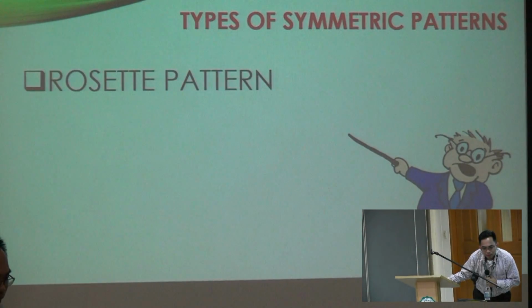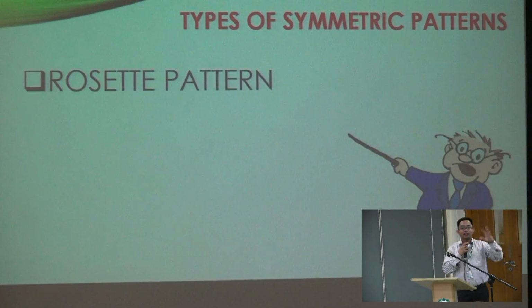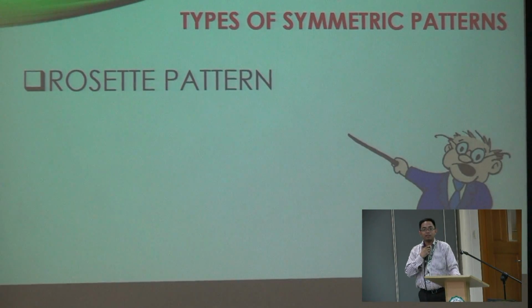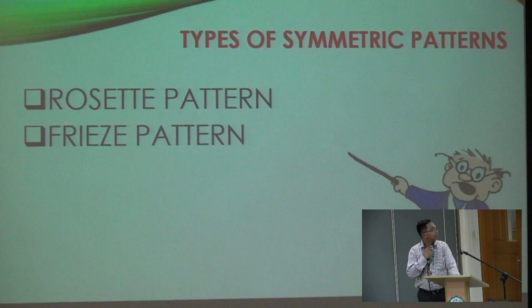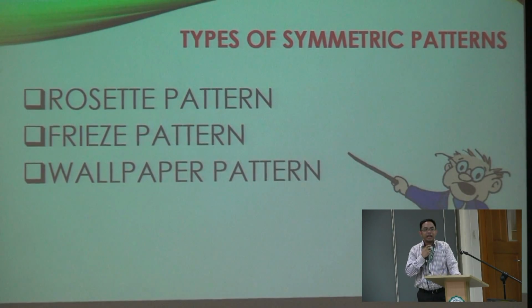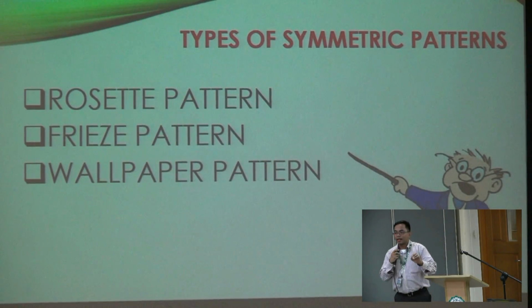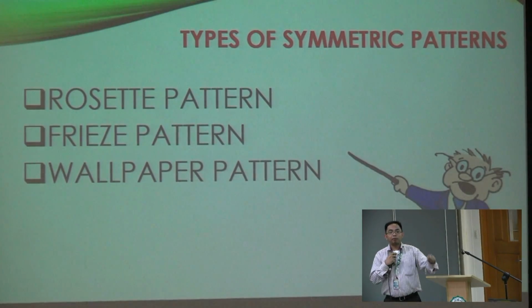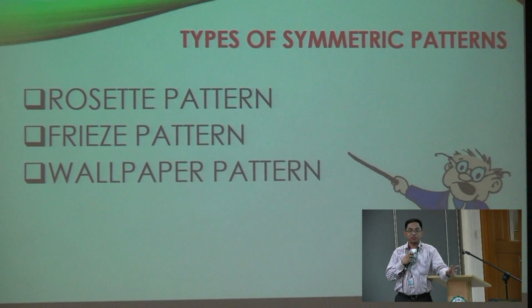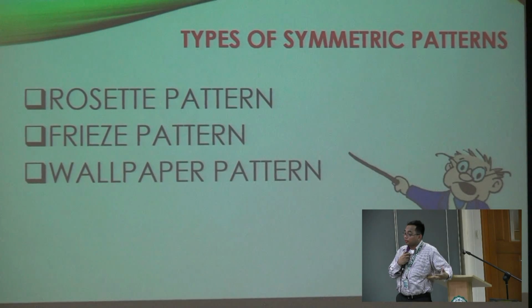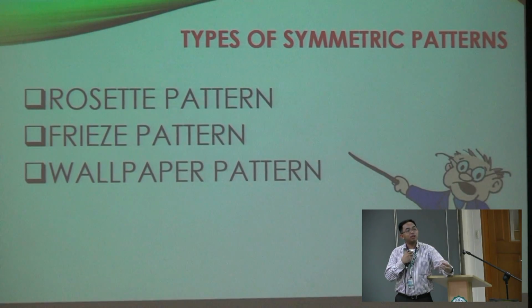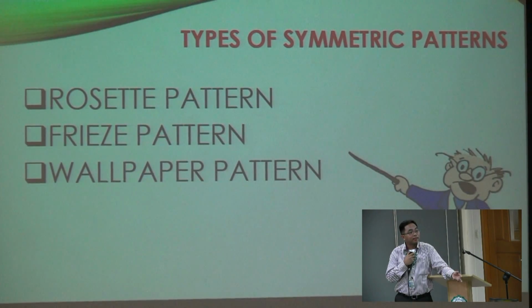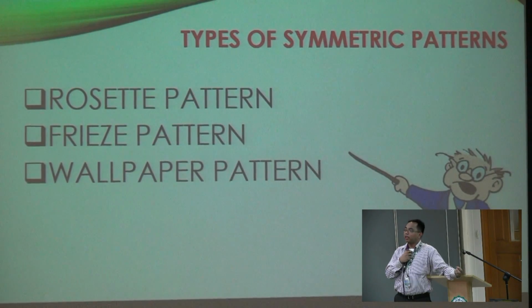Basically, the symmetric patterns that we will discuss are these three: the rosette pattern, the frieze pattern, and the wallpaper pattern. In the abstract, I did mention that I would like to suggest certain activities regarding these concepts. Some might be trivial, but we can always incorporate other concepts in math. Just like I mentioned, we can include topics in number theory there.